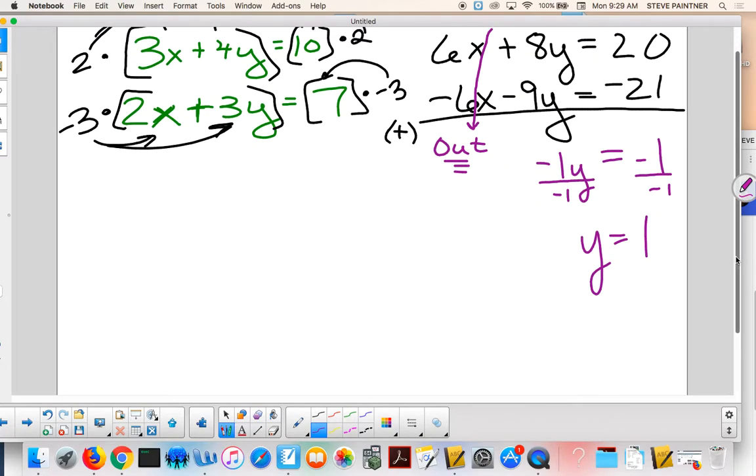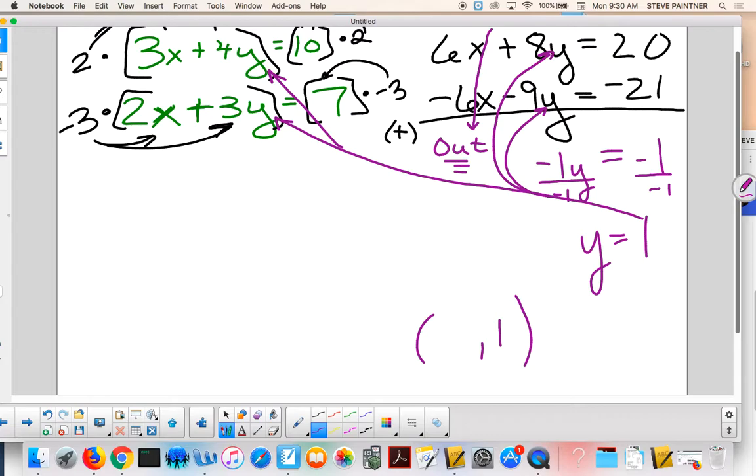Okay? Which means your answer looks like this, right? Okay. Put the 1 where? Here's the y. Here we go. I see y here. I see y here. I even see y's here. And I see y's here. I'm like, I got 4 y's to pick from. Which y is the best y? The original. One of the originals. Which original did you go with? The top one. Top one?